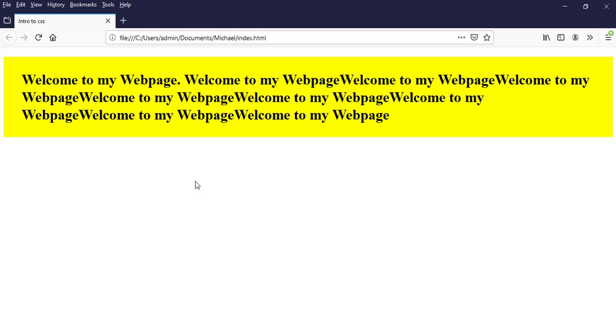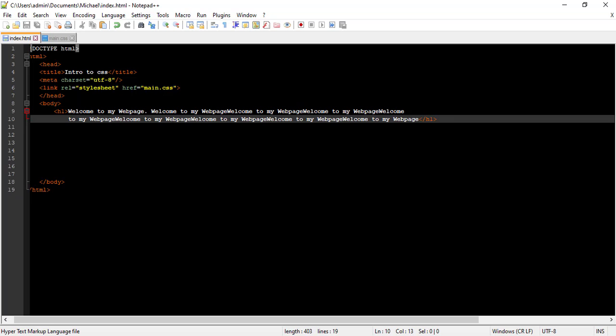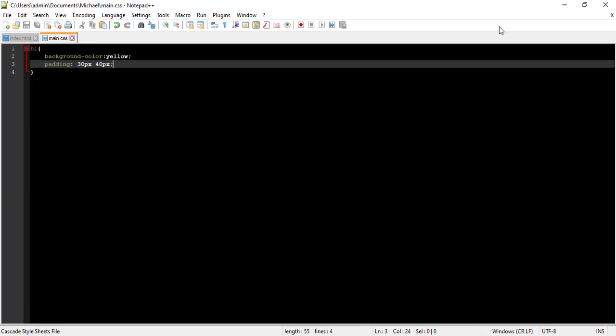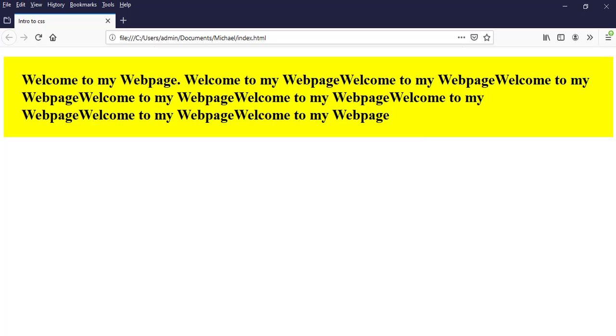So now top there is 30 pixels, the right is 30 pixels, the bottom, what was the bottom again? We gave the bottom, okay, 40, and so that's for that.